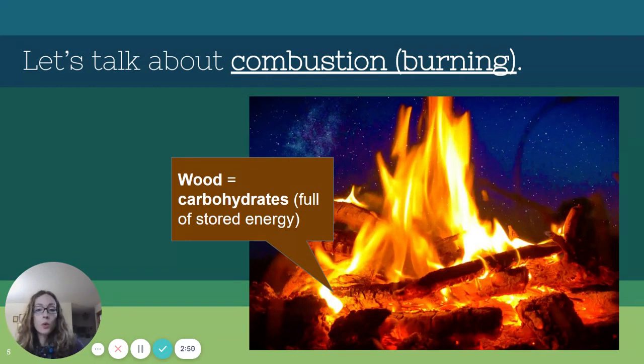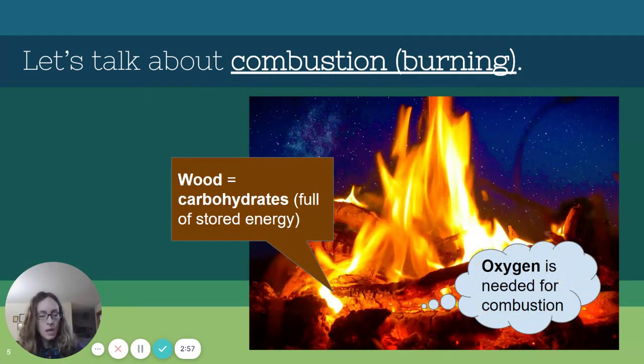And so if you burn fuel, there's a lot of energy trapped in that wood that when you burn it will come out. To get a fire to burn, if you've ever made a campfire yourself, you know that you're supposed to arrange the sticks in a teepee shape, because that's going to allow airflow within the fire to get oxygen for combustion. You may have also heard before, if you're trying to put a fire out, especially a grease fire, because you don't want to put water on that, you would smother it with a blanket, and that'll cut off the oxygen that's helping the fire to burn.